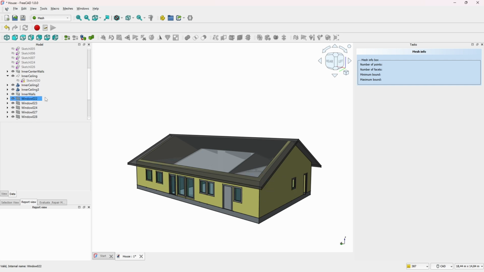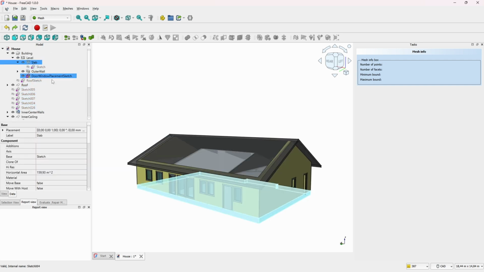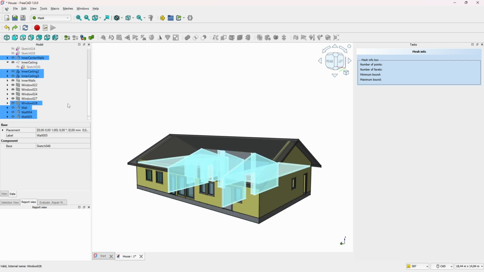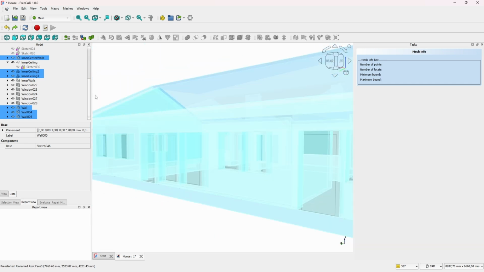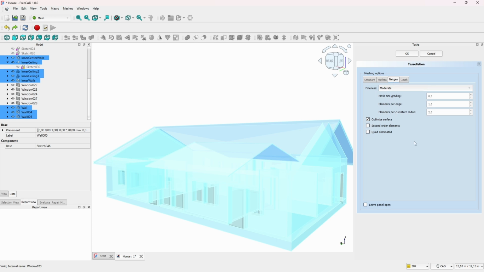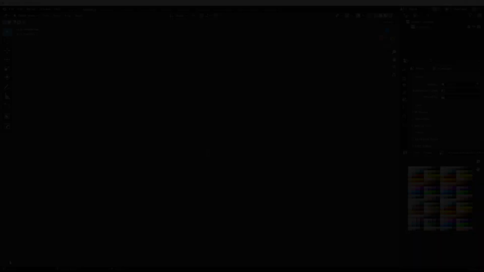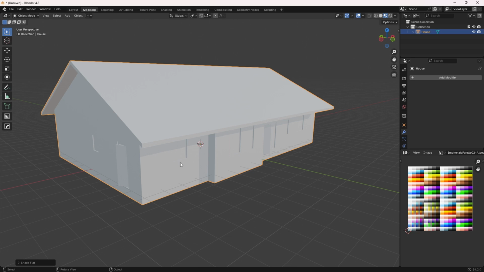I'm not going to go into great details regarding the mesh. I'm simply going into the mesh workbench and selecting all the elements that I want to export, and then choose the most coarse generation that I can select to create as few polygons as possible. For games, I don't think this is the proper way to go about it. I don't think the mesh that is being generated is suitable for games, really, but that's not important for me at this point.